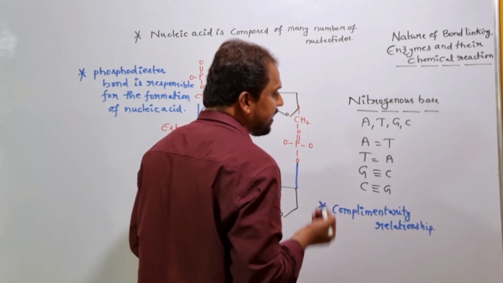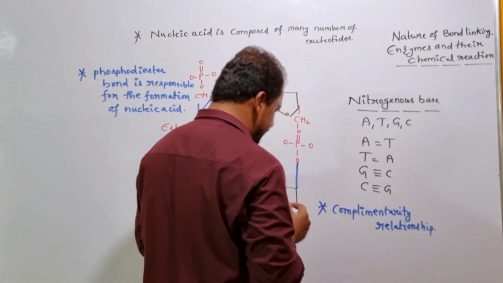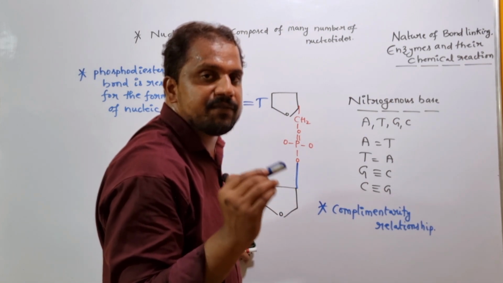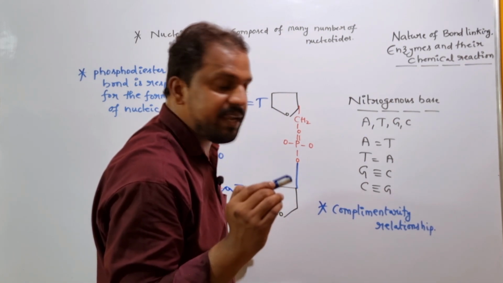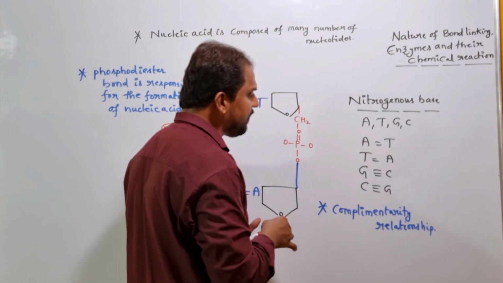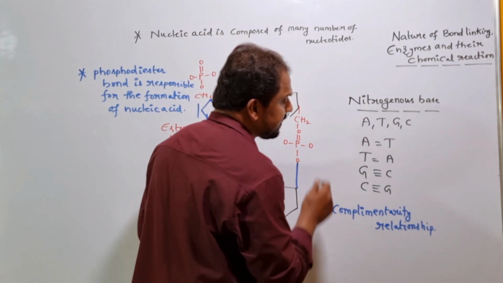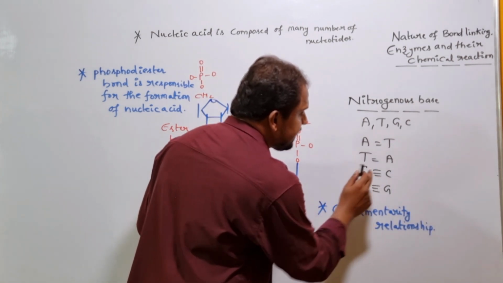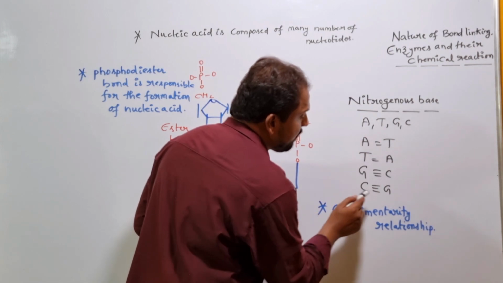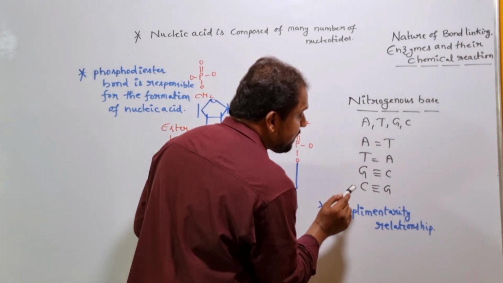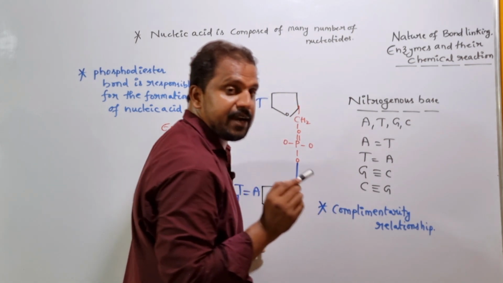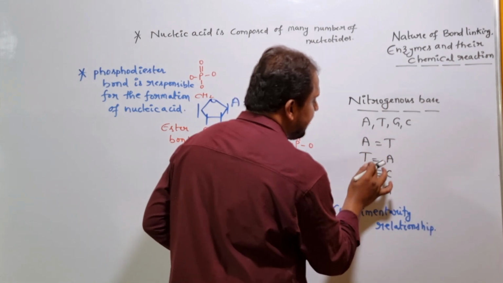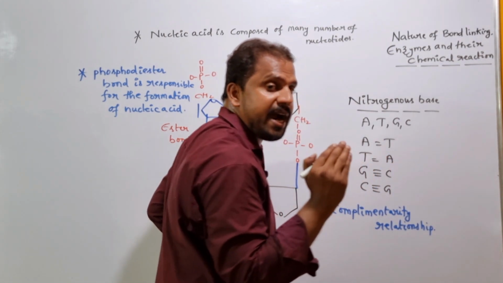And here, in order to acquire stability between the two successive nitrogenous bases, there is a specific non-covalent interaction, which is nothing but what? Hydrogen bond. So here, the strongest hydrogen bonding between two successive nitrogenous bases is observed between G and C. Is it clear? Between G and C and also C and G, there are three hydrogen bonds. And in comparison with G and C, the weaker hydrogen bond is observed between A and T. Between A and T and T and A, there are only two hydrogen bonds.